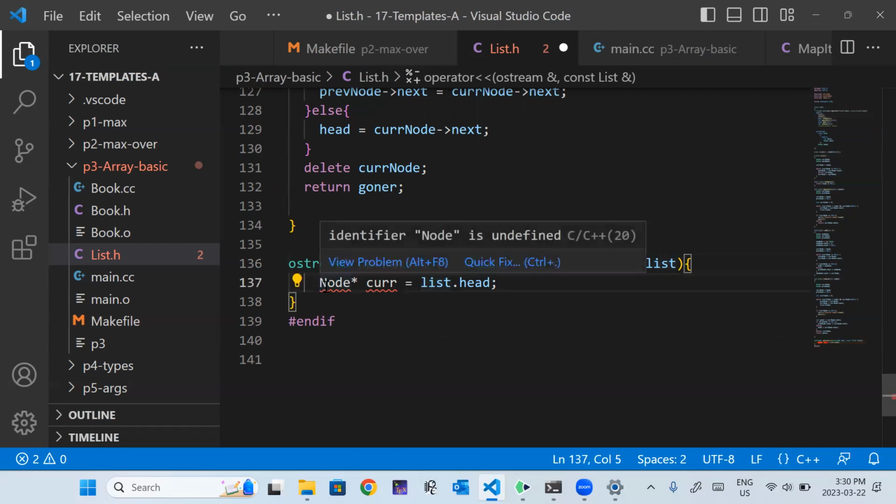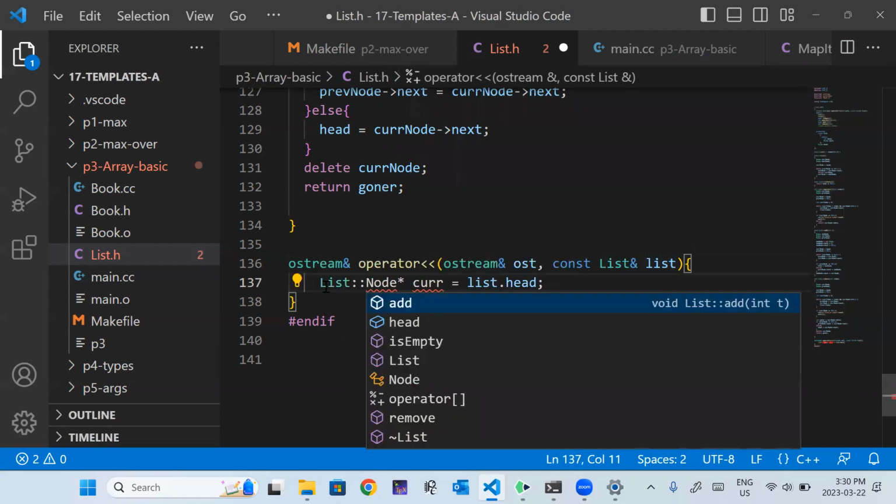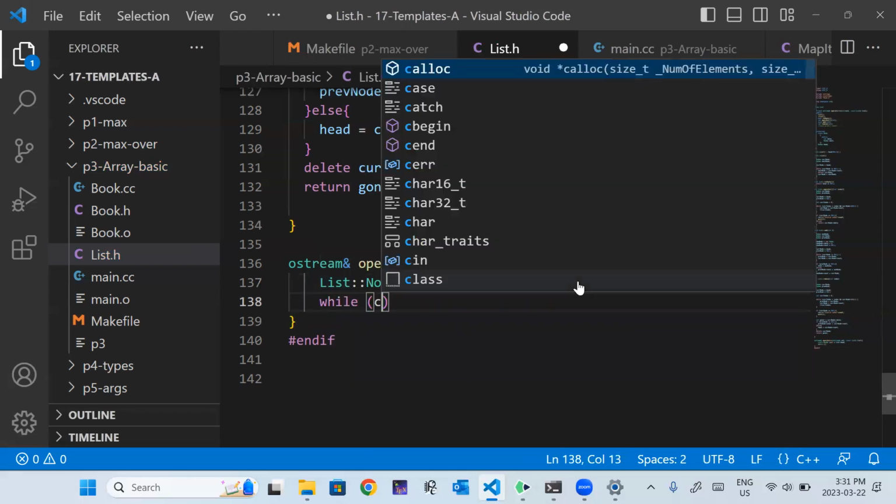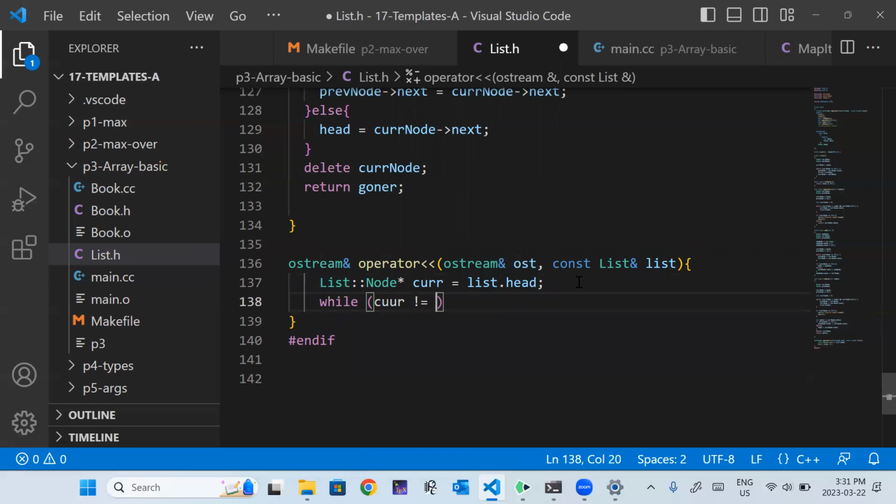I'm going to use the scope resolution operator and say, if you look in the list class, there is a node. I'm a friend of the list class, so I can use it. This will become important later on. You can see this works here. This will stop working a little while later. And then I'm just going to print everything. So I'll say while current is not equal to, oops.